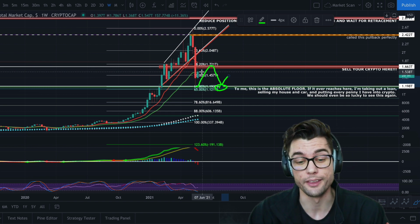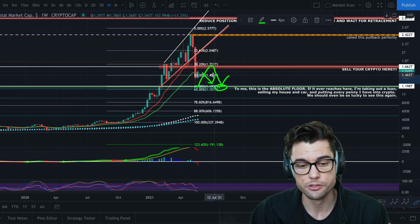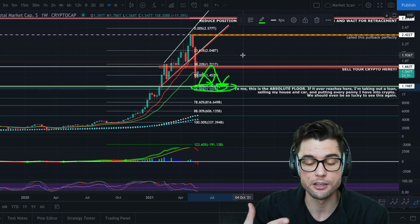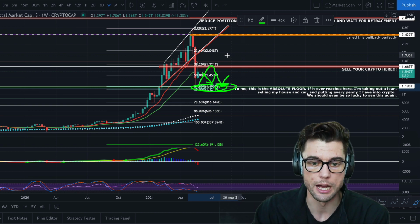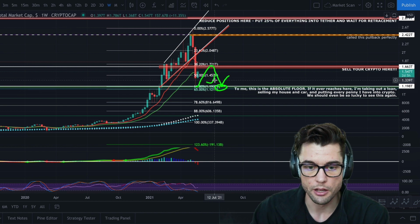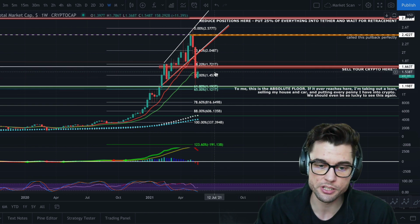But right now I'm sort of betting that everything is going to go down, that money is going to leave the crypto market and it's going to come back down to the 61.8, and that's when I'm going to re-enter a lot of my positions. Because remember, I am in USDT. I have a lot of USDT. I sold a lot of it at 40K. I sold a lot more on the bounce up to here is when I sold a lot more crypto. So I'm in USDT and I'm waiting.